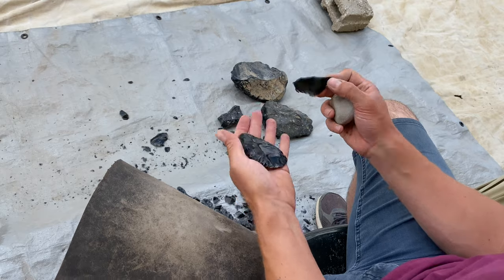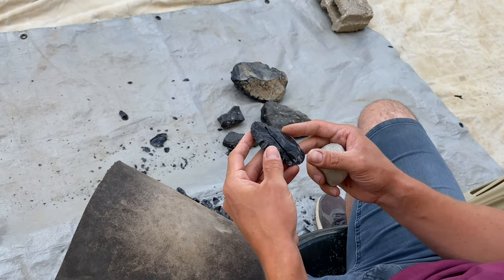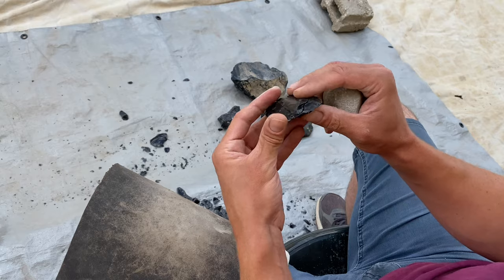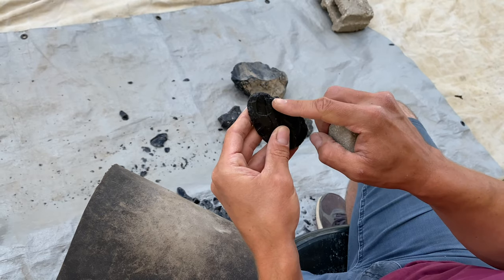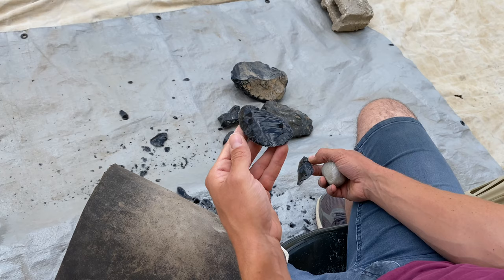Wow. Than I wanted, to say the least, but it got rid of this step fracture in the back. It actually went all the way across on a diagonal and overshot a little bit here. I can clean that up later.